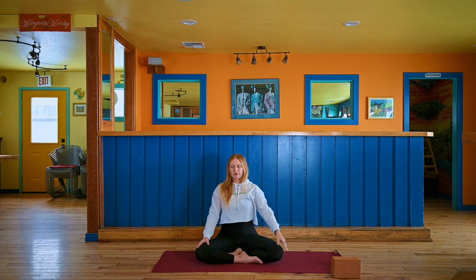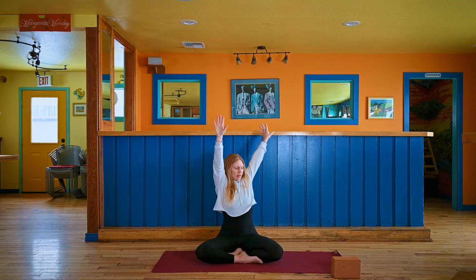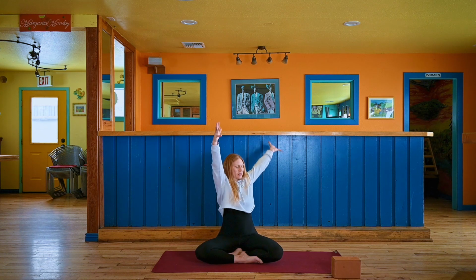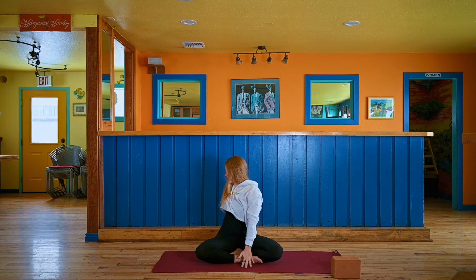Then bring yourself back to center. As you bring yourself back to center, then inhale, arms rise up and overhead now, fingertips touch, and then as you exhale, allow the torso to stay forward as the chest twists to the left. Inhale, rise up and through center, and then as you exhale, let it twist down and out to the right.